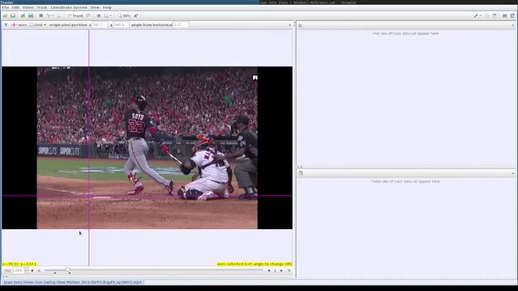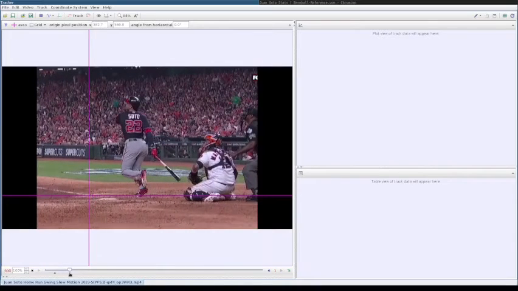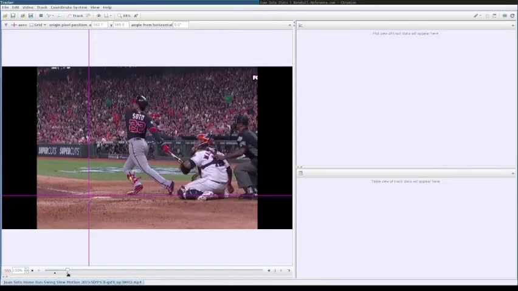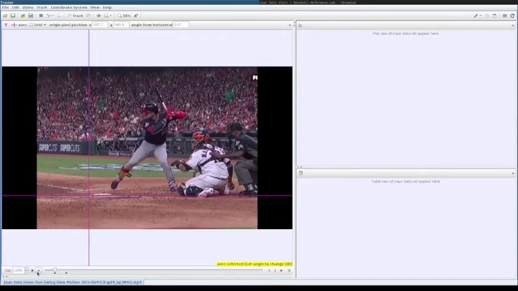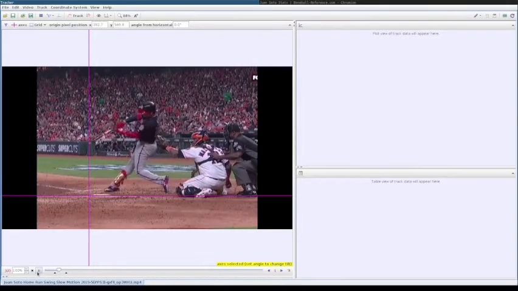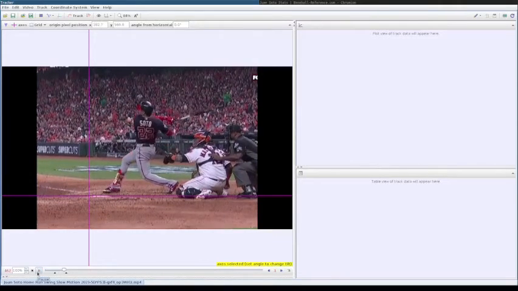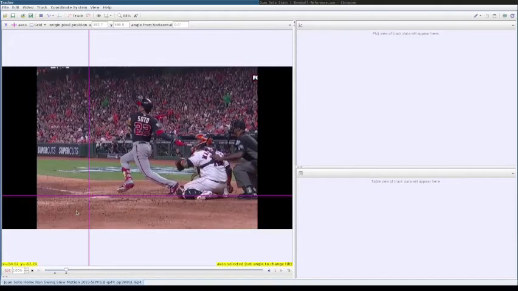That's okay as the camera moves. I might even want to clip a little bit of the end of that away so we don't have to worry about it. So once your coordinate axis is in, you've clicked that Show Coordinate Axis button, review your video to make sure that it stays relatively stable. Again, a little bit of movement is fine, but we want it to stay pretty much where we put it.